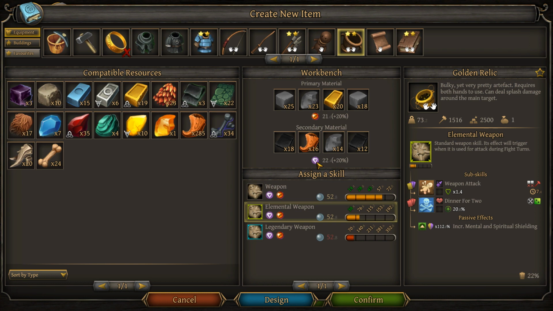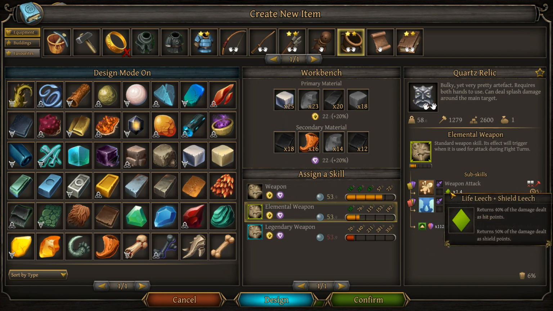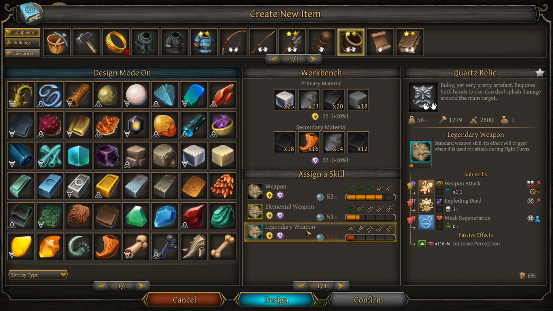Yeah, unfortunately, as long as Bone Essence is the high essence, we're going to see Dinner for Two in that second slot, which is a little unfortunate. Because Dinner for Two seems terrible. It just seems really bad. If we went and grabbed some quartz, let's say we did that. What if we did it like this? Then we're getting, again, Life Leech, Shield Leech. That does provide 0.1 essence more stone than bone. So we get Brotherhood of Blood as a secondary skill instead of Dinner for Two, which probably is useless. It no longer gives us yellow shielding, though. Now it's giving us red and purple. It's probably okay. It's probably fine.